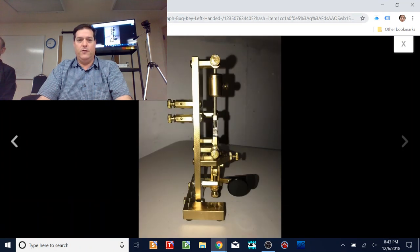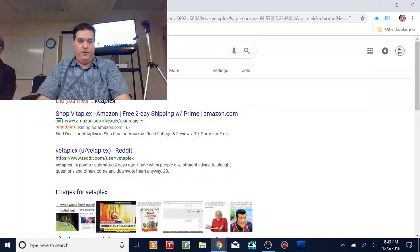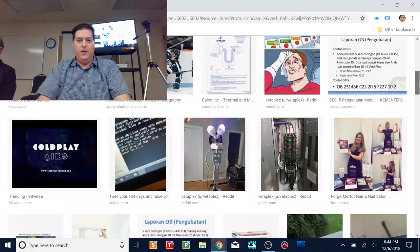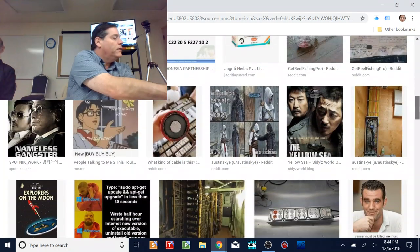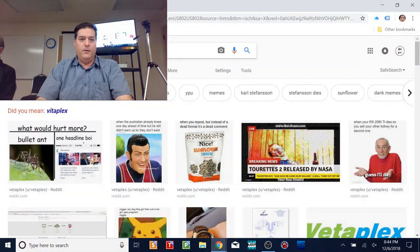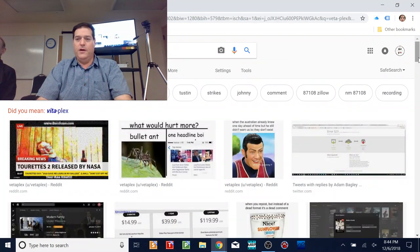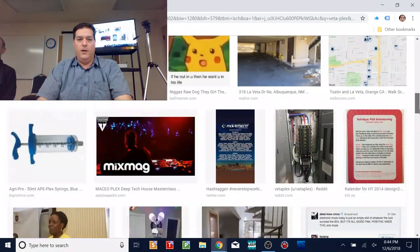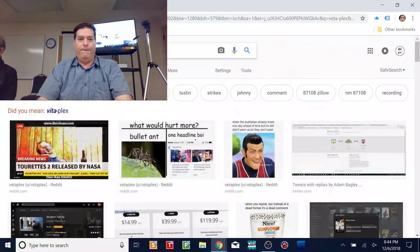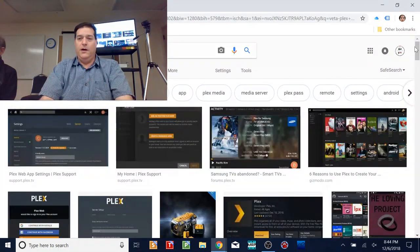And then for those who didn't see it good enough, let's see if we can find a picture of the Vertiplex. I don't know if it'll be on eBay, I imagine. Is there a spelling? Oh, did that come back? It did. Vertiplex. I spelled it right. Maybe it needs a hyphen. Yeah, I'm sure it's not overly popular just because it's handcrafted. But it's pretty nice looking. It's a good idea. I'd just like to see how it works.